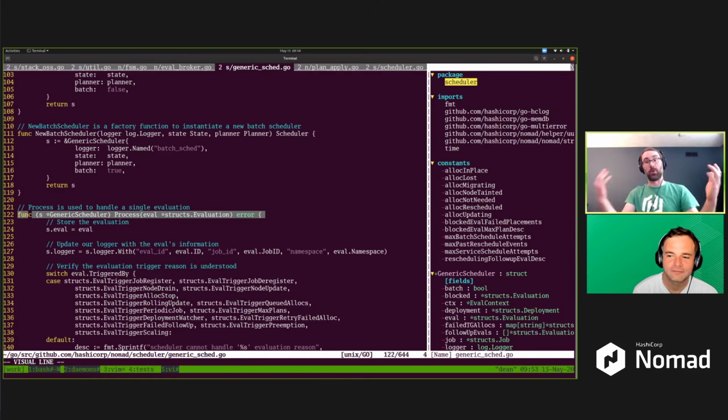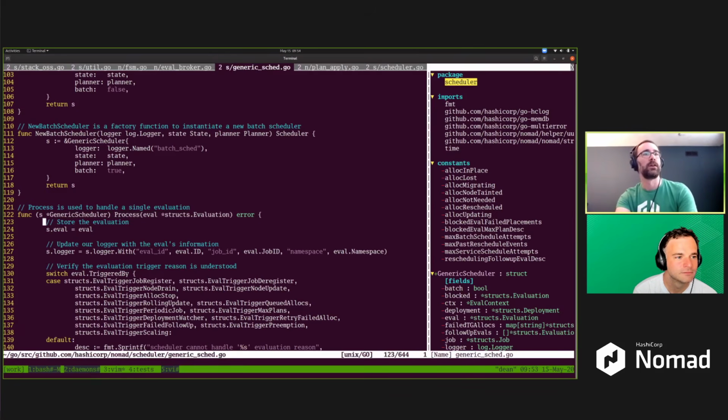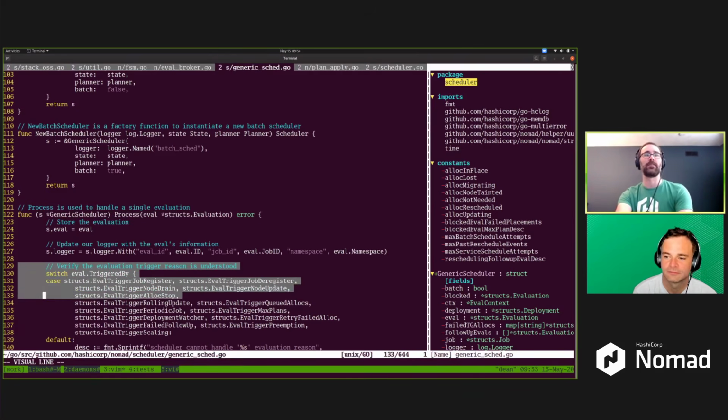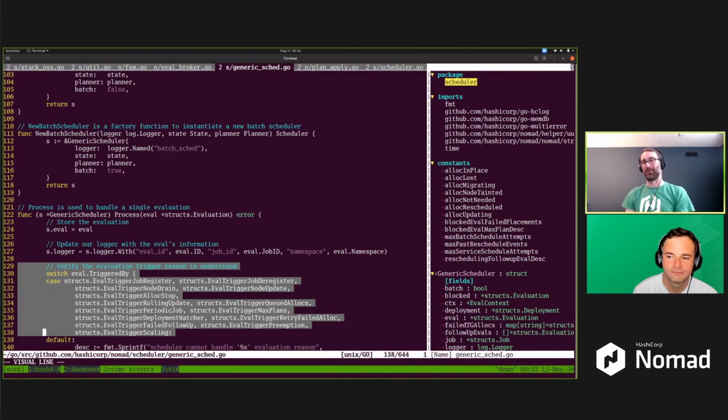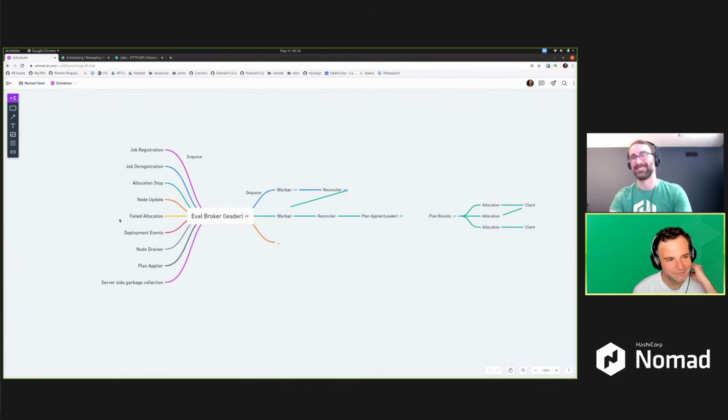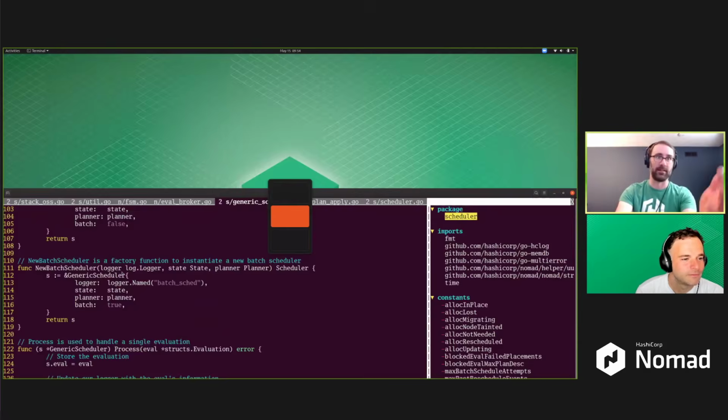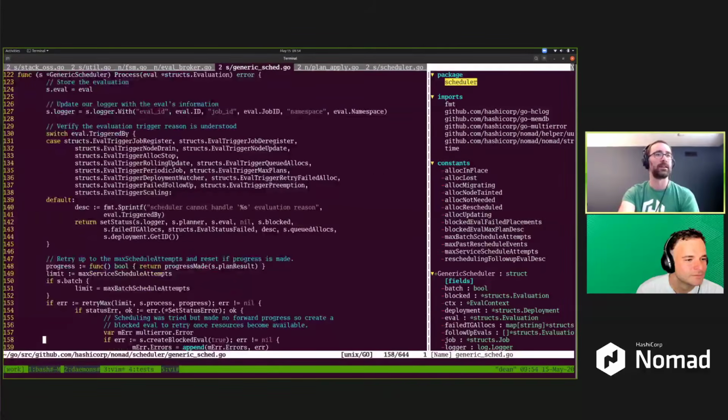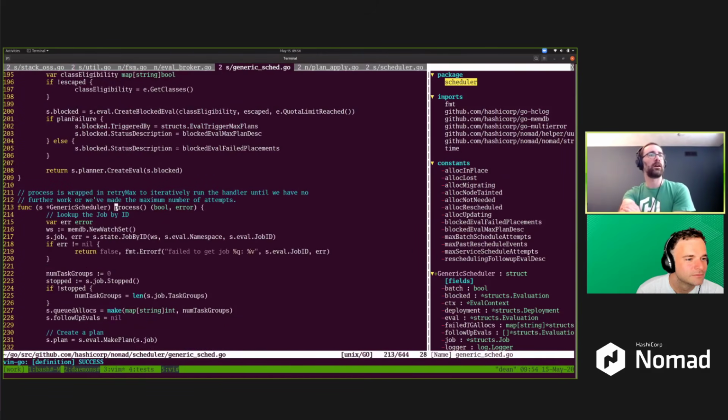So now this is where your job submit evaluation has ended up. If it's for a service job or a batch job, it will end up in this code. We do a little checking. Here's a great list of evaluations that could trigger this sort of event. That's the same diagram, right? Yeah, these are from the diagram, and then some more internal ones that we didn't cover in that diagram. Then there's a little boilerplate that we can ignore.